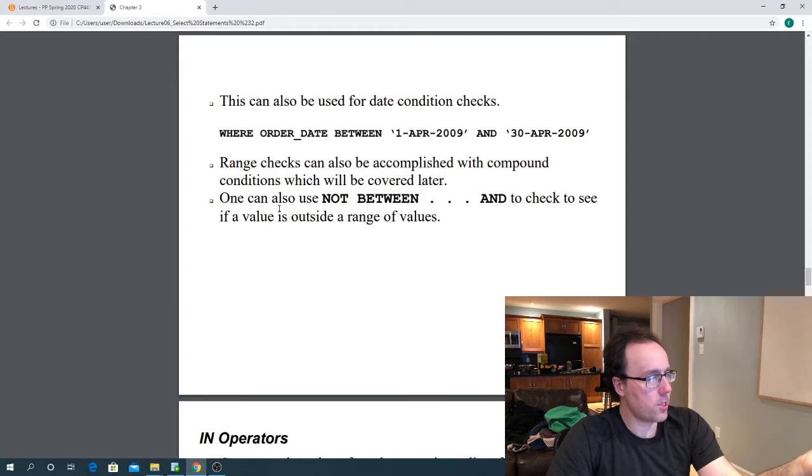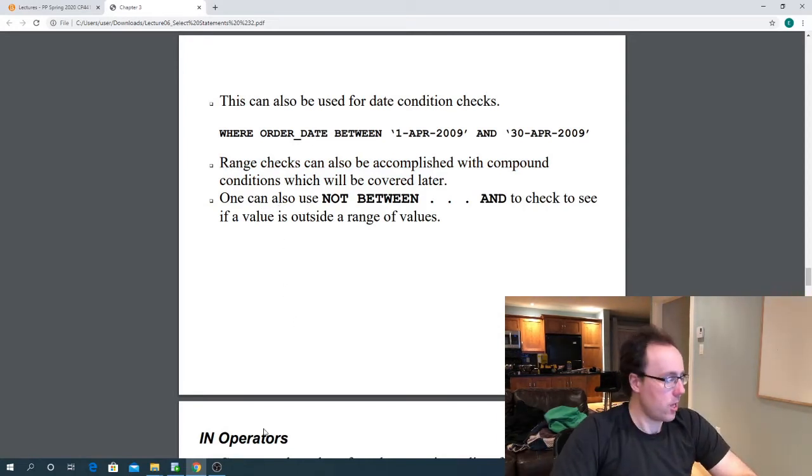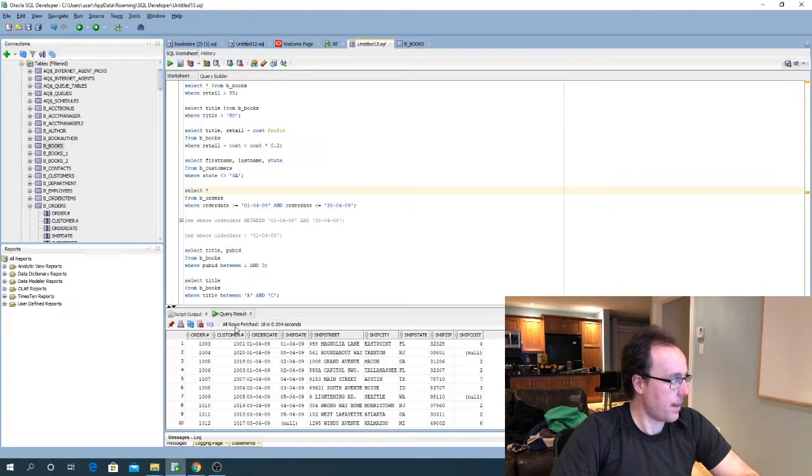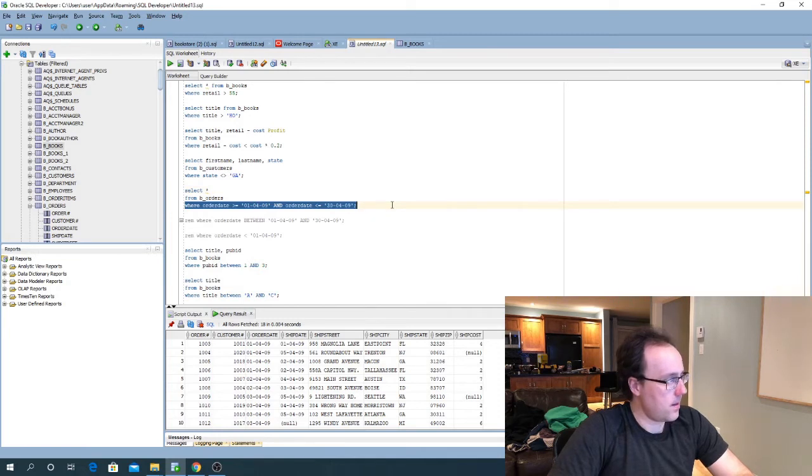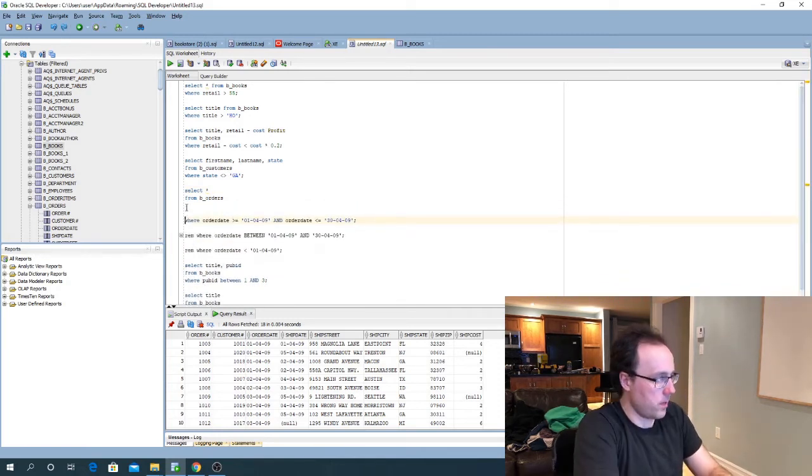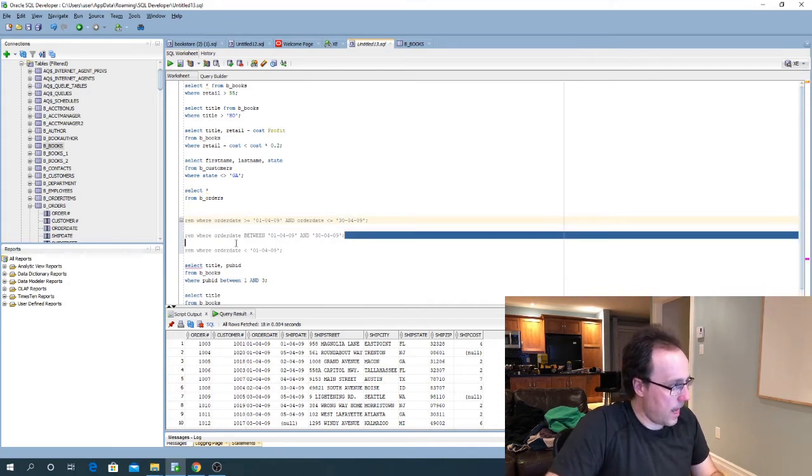Now we can also use not between to basically see if it's outside a range. So I could easily modify that last example and just comment this one out. And I'll take this last one I had.